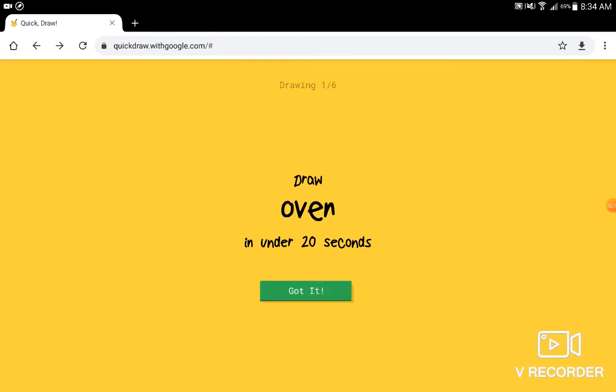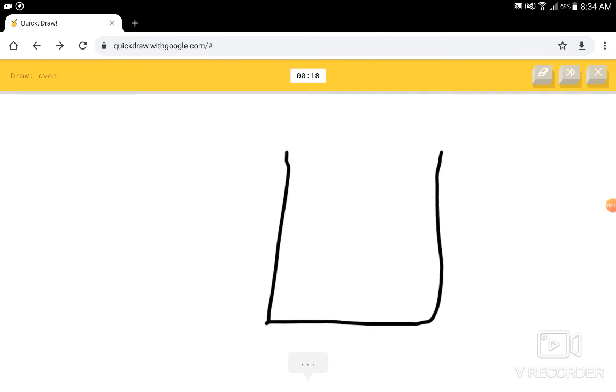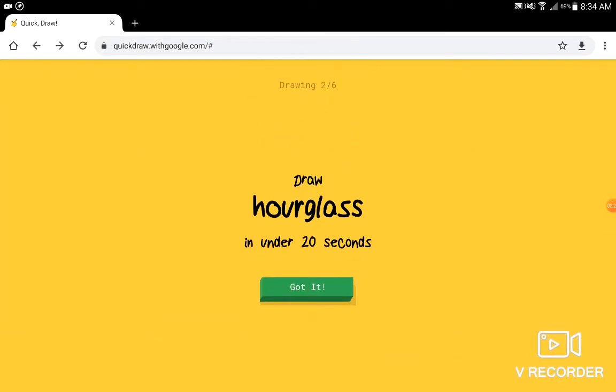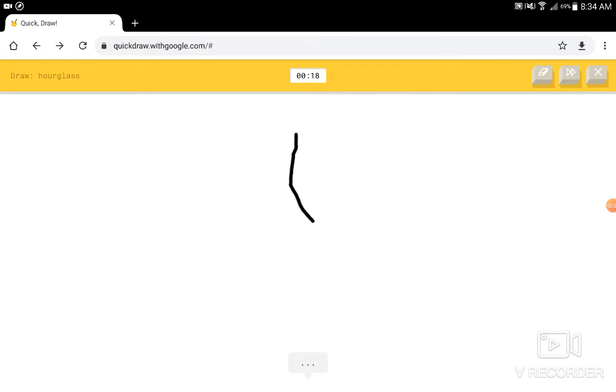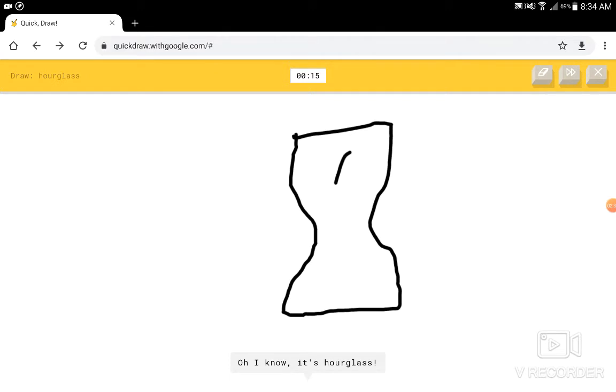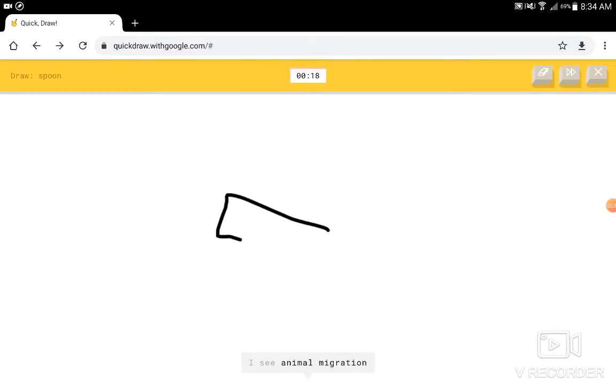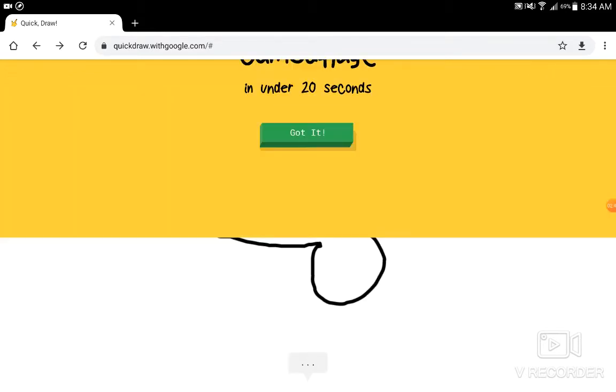Play again. Oven — that's almost my name. I see square. I see suitcase, or dishwasher, or picture frame. I know — it has oven. Hourglass. I see nose. I know — it has hourglass. Cool. Spoon. I see animal migration, or toothbrush. I know — it has spoon. Alright, cool.